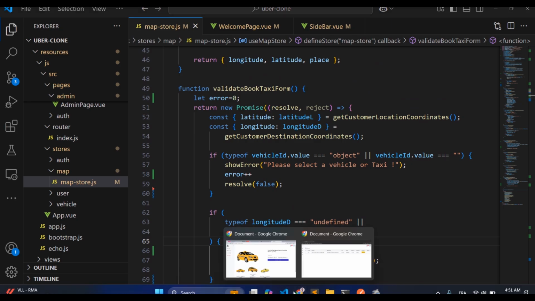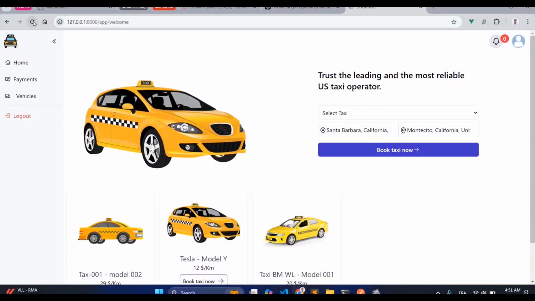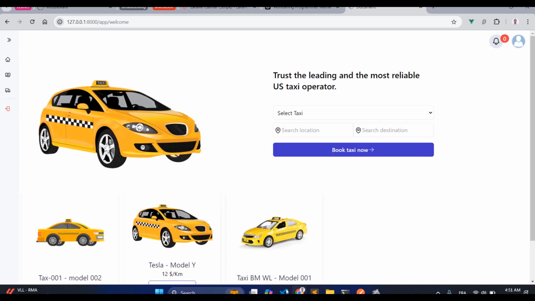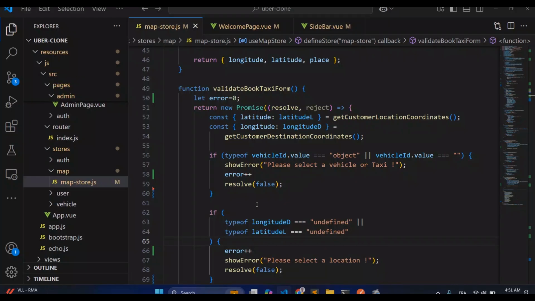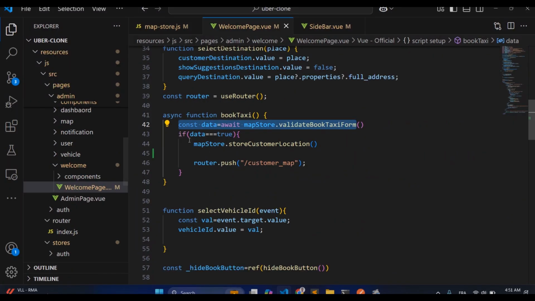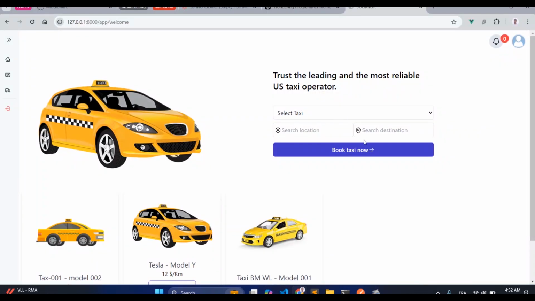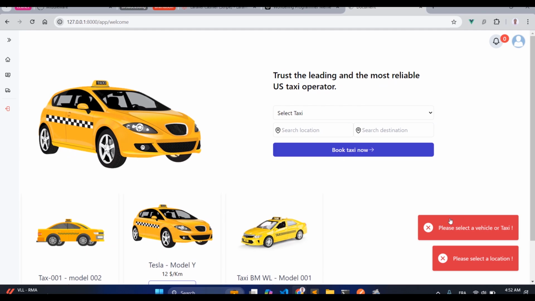Now let's head to the browser. I'm going to refresh the page here, and then click right here. Also, guys, I'm going to add an await like this, an await here, and then let's pass the taxi. If I click right here, it says please select vehicle or taxi, please select location.